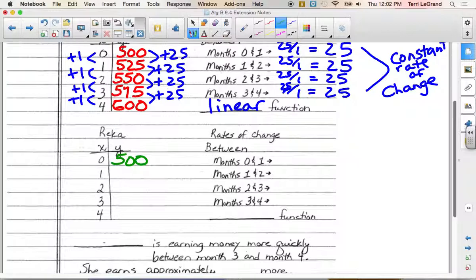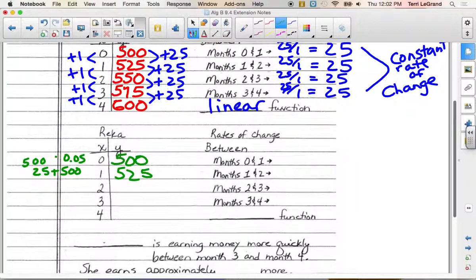So what are we going to do? Take 500 times 0.05. Okay, so do that. Take 500 times 0.05. 25. That's how much it grows by. So how much money will she have in her account after month 1? $525. So in other words, we took 500 times 0.05 and we got 25. So we say 25 plus 500. That's how we got our 525 here.